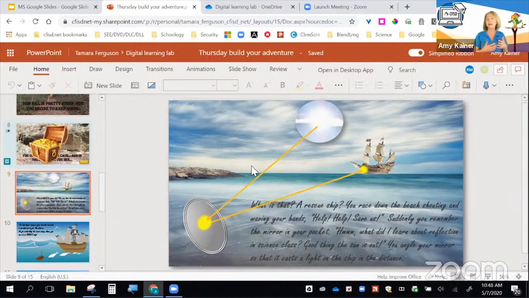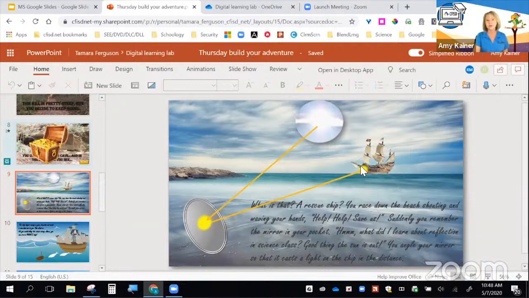She talked a little bit about layering, but I'm going to show you a little more about that. That's how you can make these different scenes that we made. We had to layer different images on top of each other, and you want to order them in the right way. In this part of the story, if you choose, the person is going to try to be rescued. So they decide to get a mirror to catch the reflection and direct it toward the ship to get their attention.